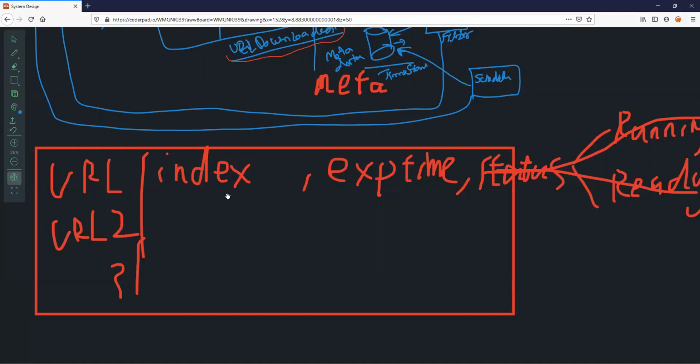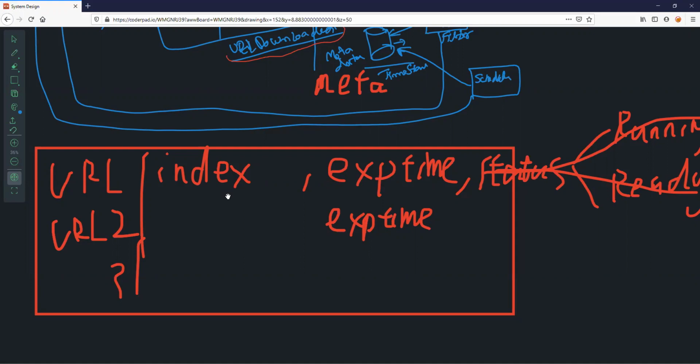If there's such an entry in the database with an expired time that is some time in the future, then we consider that this URL was handled properly previously by some worker. So we don't have to worry about that; we will skip this URL.